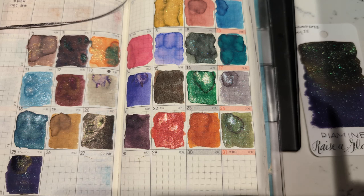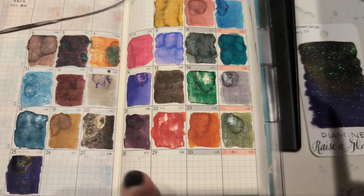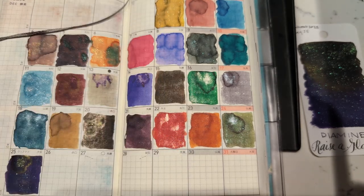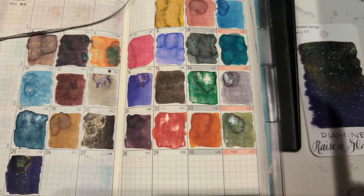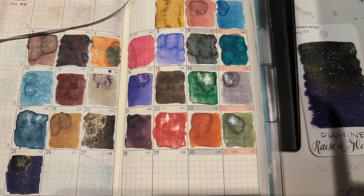So my favorite — if this had no shimmer, it would be my favorite. Well, I have to say, so far Raise a Glass might be my favorite, which is good because it's full size, so that's nice. And I do like Tranquility — that one's really pretty. Bah Humbug, which got all messed up appropriately enough — that one's pretty, but the way it dries on here, not a favorite because it comes out looking rusty. And this one is great, but I still remember the scent, and so nope — not gonna happen.